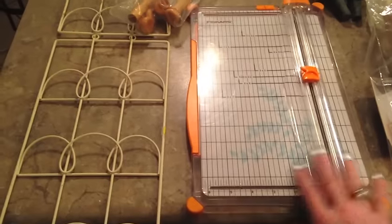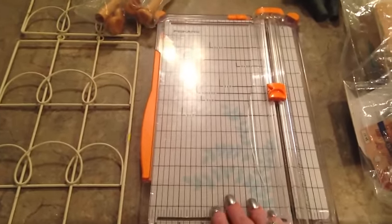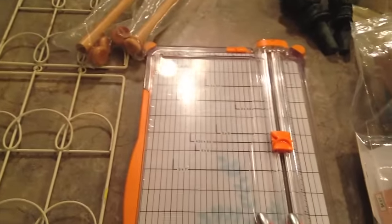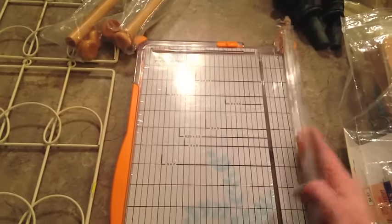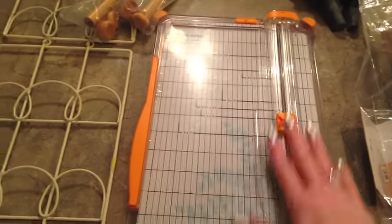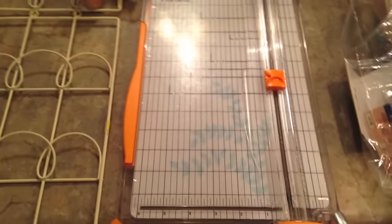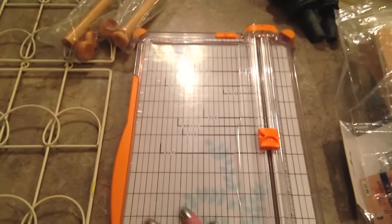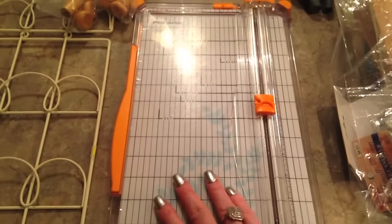I totally scored on this a few weeks ago. This is just a Fiskars cutter — it's about a $15 or $20 cutter. I have a paper cutter upstairs that's a lot nicer, actually a couple of them, but I couldn't pass this up for $2. It didn't have a blade in it, but it just so happened I had two or three replacement blades. I came home, popped one in, and it is like a brand new paper cutter. I don't have any local friends that paper craft, but this is something great to take to someone's house or a crop, and the ones upstairs are a lot bigger. I was glad to get that.